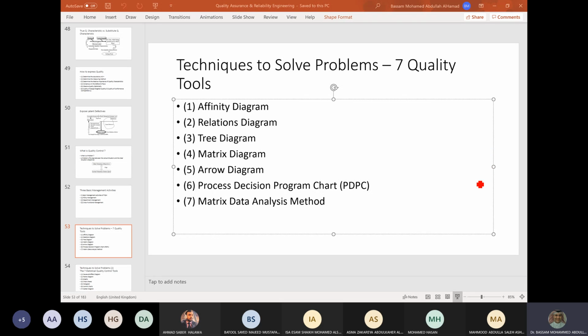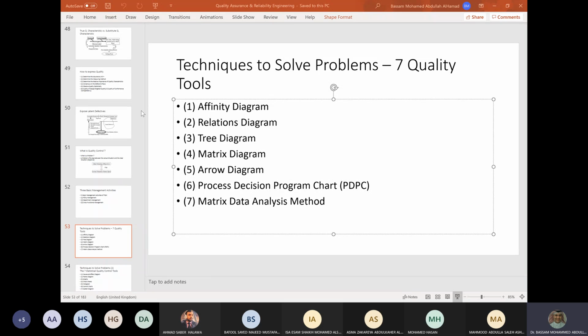The next 7 are more mathematical tools. They are not qualitative in the sense that the first ones are; the first 7 are qualitative, and the other 7 QC tools are more quantitative. The quantitative tools have a lot of calculations in them, but we are going to skip all the calculations. It's not skipping, but I'm not going to concentrate a lot on the quantitative part. For the qualitative, of course, we're going to study them now, 7 of them, in a moment.